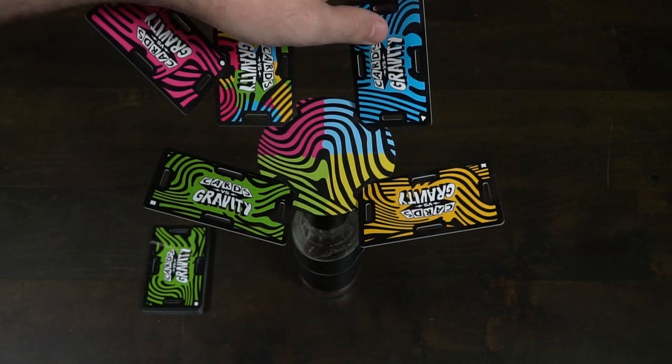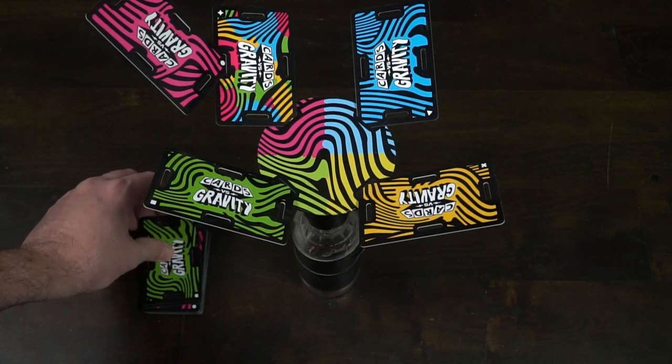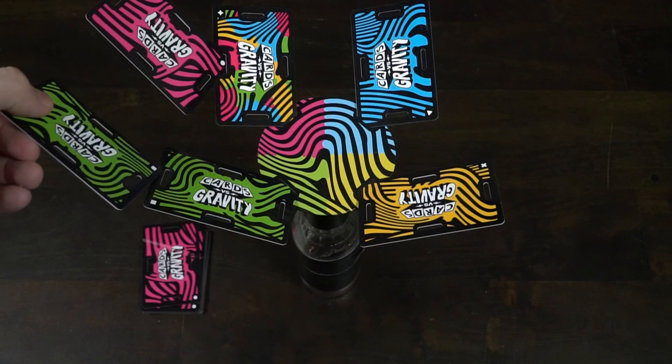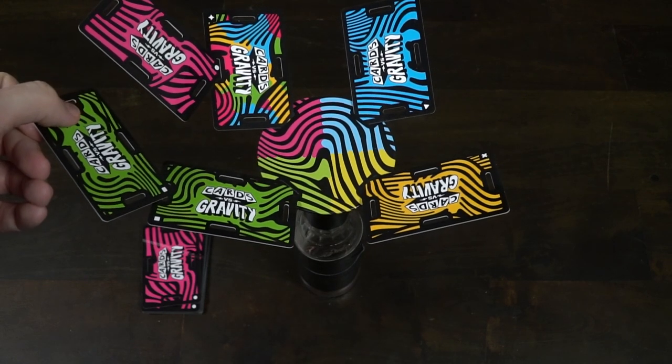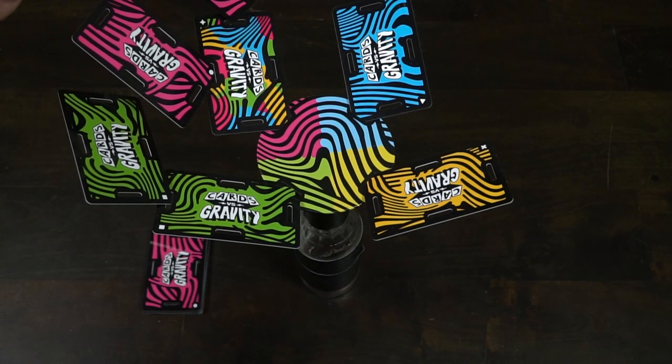This has high-quality cards — it is very colorful and vibrant. You can use pretty much any bottle with the stopper. The magnet's a little weaker than I would have liked it to be, and the inside box insert I basically threw out and just put the cards and bottle stopper back — it's a lot easier. Sadly, you won't be able to fit a bottle with this game, but finding a bottle is not too difficult. Especially at a party, it just kind of makes sense — if someone finishes their drink or their beer, they can use that bottle and play the game.